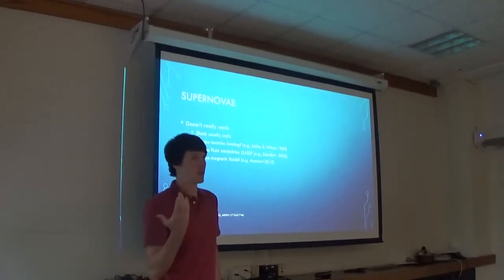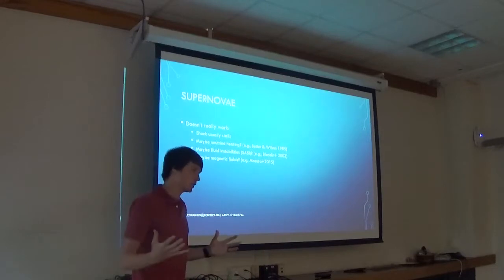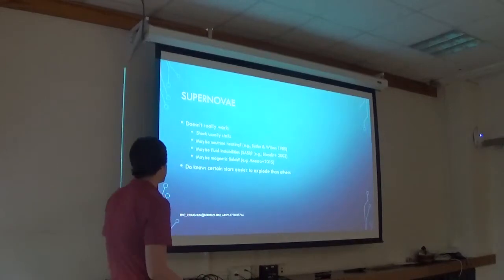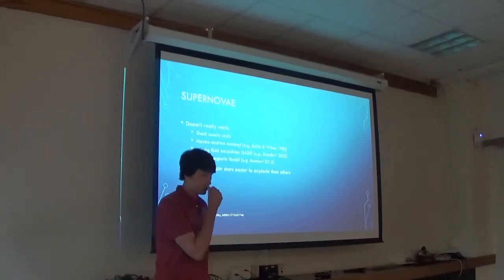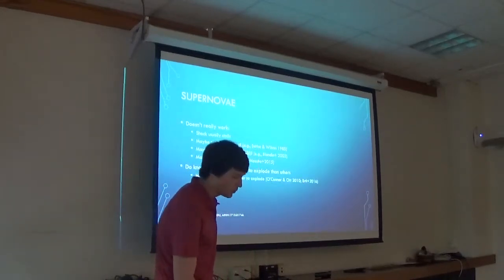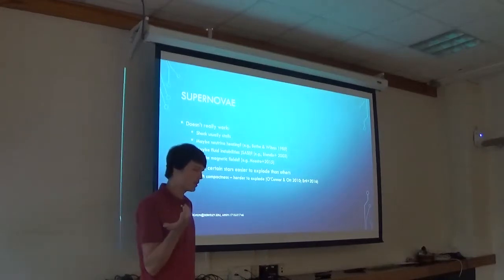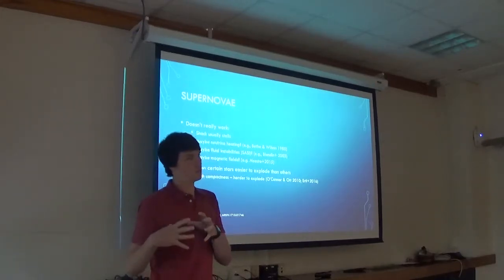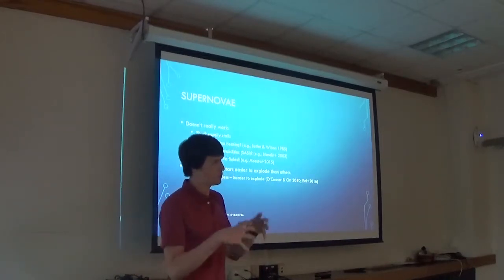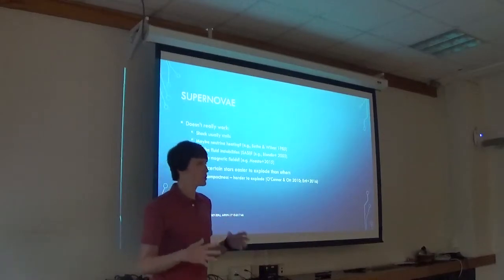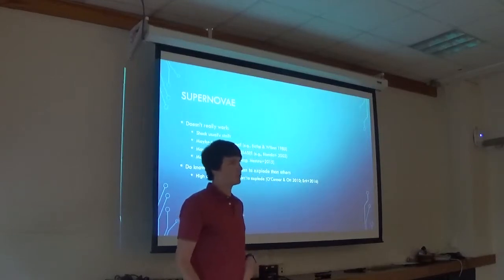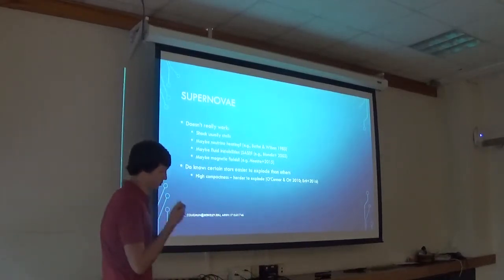I don't think there's really been a consensus established as to what actually revives this shock, what ultimately drives supernova explosions. I certainly don't know, but what we do seem to know is that certain stars are just intrinsically easier to explode than others. There's been a few groups now who have discovered the same thing, which is that if a star has a very high degree of compactness, so this compactness parameter is kind of the ratio of the mass contained in the core to the mass immediately surrounding the core. If that's a very high number, so the star is very dense and compact, those stars are just very difficult to blow up, right, under any of these mechanisms, really.